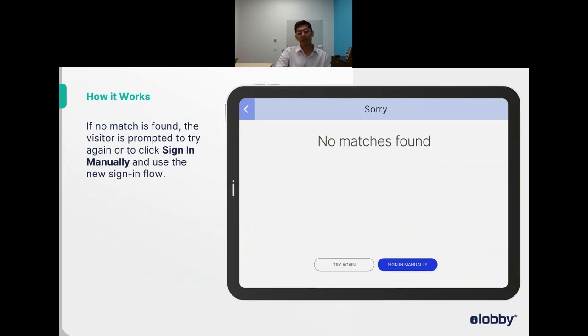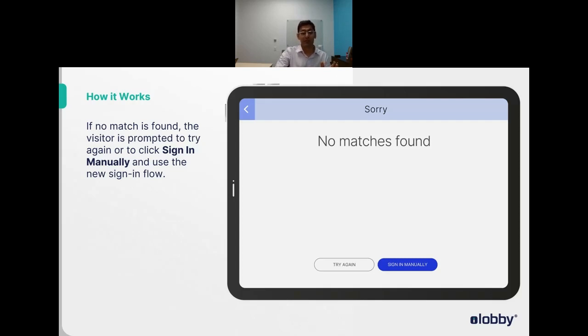Now there can be multiple reasons, and one of the very common reasons could be that maybe you're not connected to the network, or possibly the personal info expiration period has passed. So you're visiting maybe after 18 months, which means that the system has forgotten you. So you have to sign in as a new visitor again.